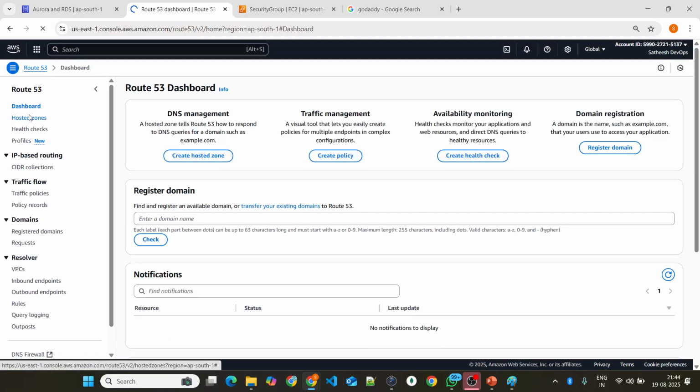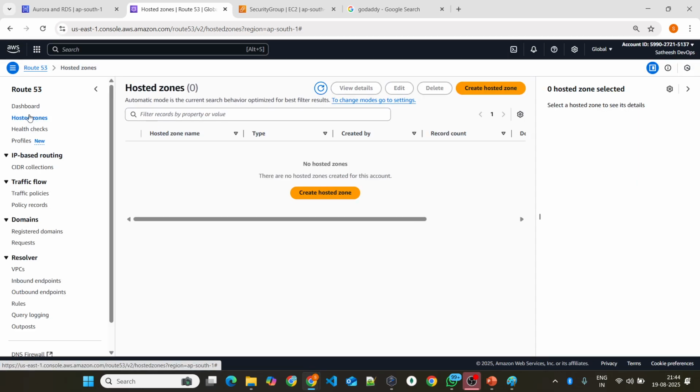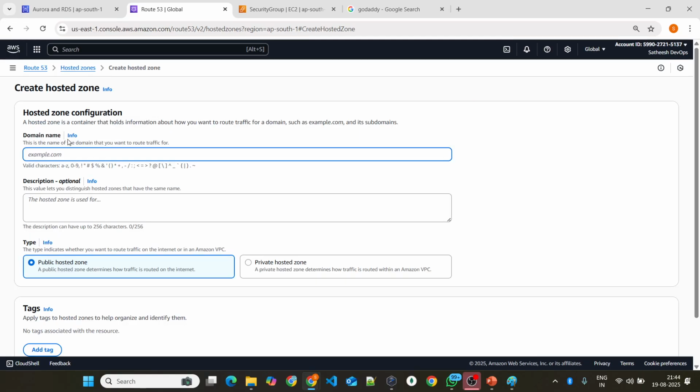Then I go to the hosted zones. Hosted zones is where you will be mapping the host name with the public IP. So here I am going to create a hosted zone. I'm going to give the domain name which was available for me, like Phoenix Techno. Even if you don't register a domain here, you can do it. It's not compulsory to always register a domain. If you want to purchase a domain, you will be selecting register domain here.